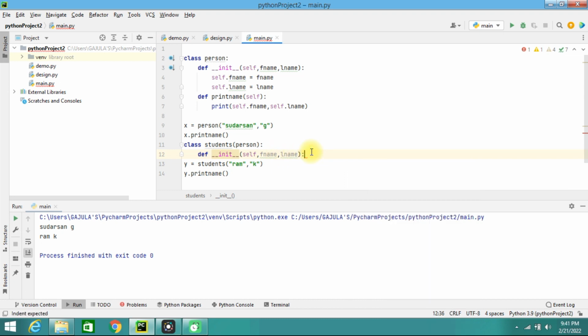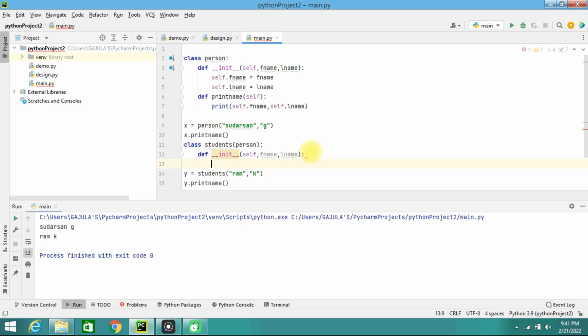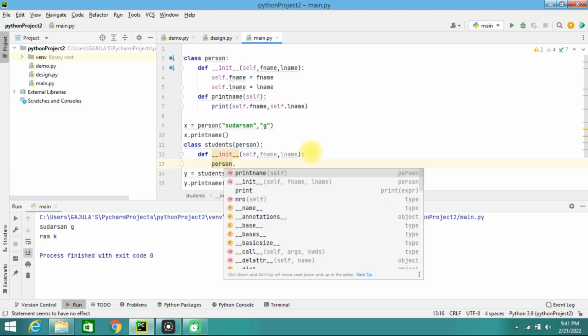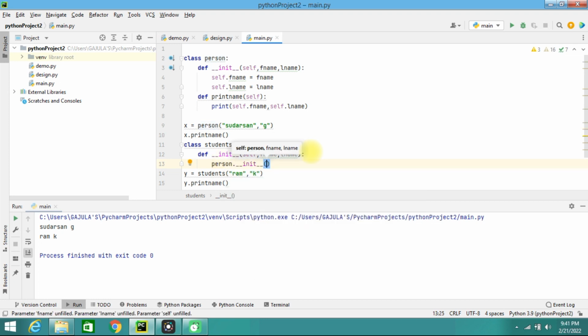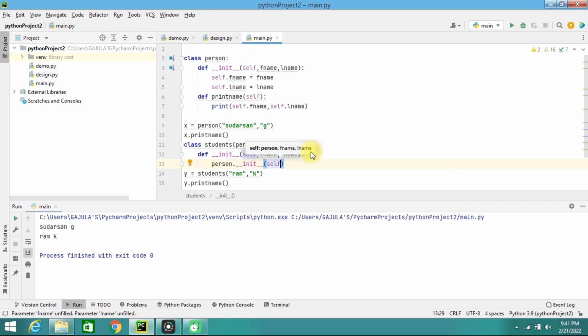After defining the function, I need to go with Person dot init of self, comma f name, comma l name.